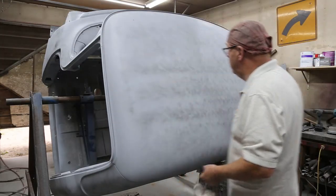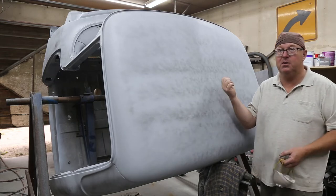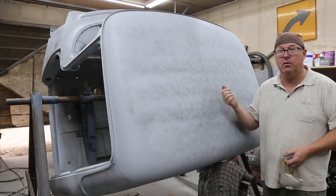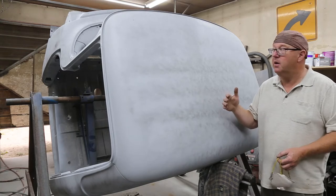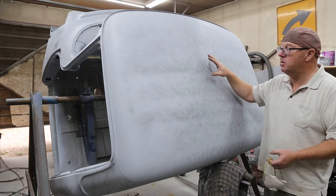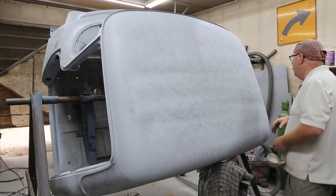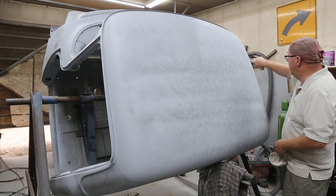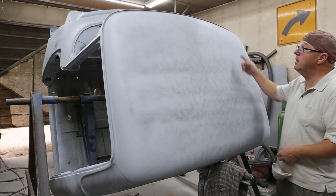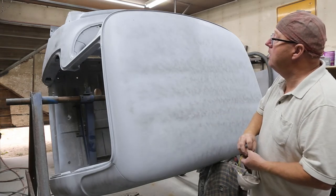So I put it back on the rotisserie, and just simply because sanding this roof when it's not on the rotisserie is a big, big job. So if I can do it while it's on the rotisserie, it's gonna save about 2 hours worth of work, maybe an hour and a half. But it'll also allow me to get in here and re-caulk everything, and it'll be a lot more easy, and it'll just turn out better.